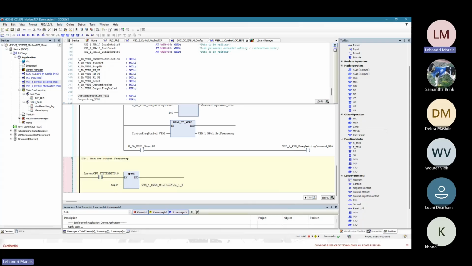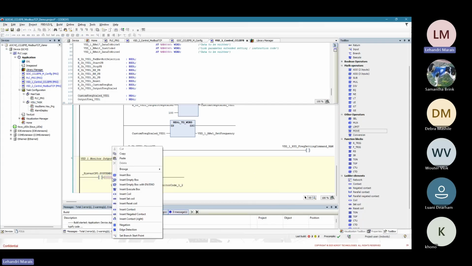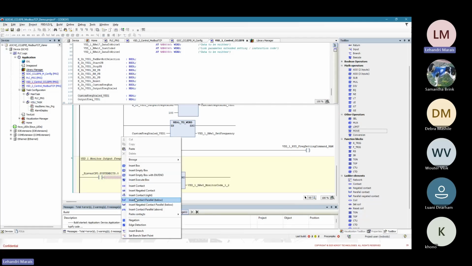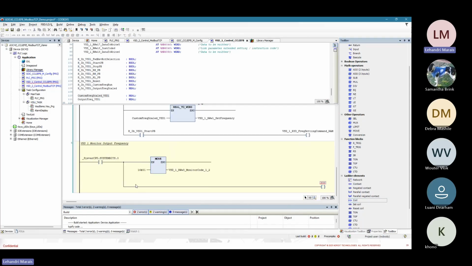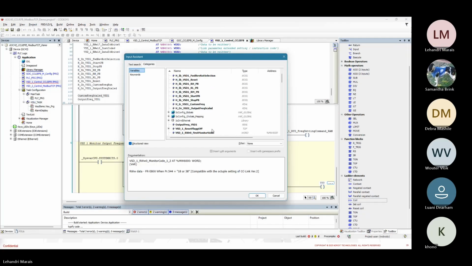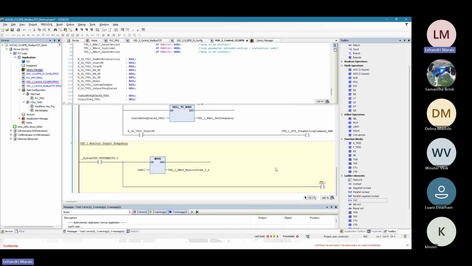So that is how you set up your monitor code. Now next, like I said, we need to instruct the VSD to actually execute this, so to actually monitor, because now it knows what we want to monitor, but it doesn't know to monitor yet. So to do this, I need to turn on the bit RYC monitor command. Now the VSD will monitor.